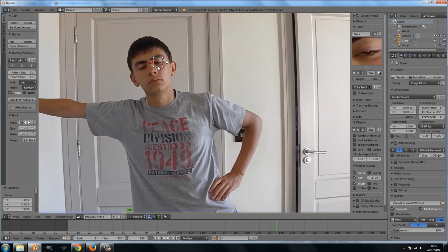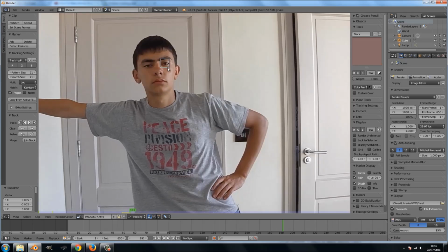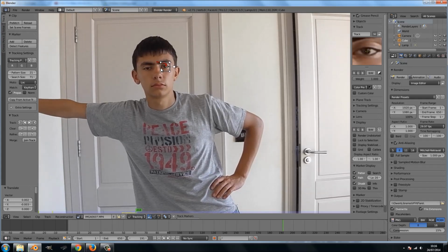You can go through each frame using the arrow keys and move it manually if you want, and if you hold down Shift while moving an object, you can move it slower so you can get to a finer point. Once this is finished, I'll come back to you.